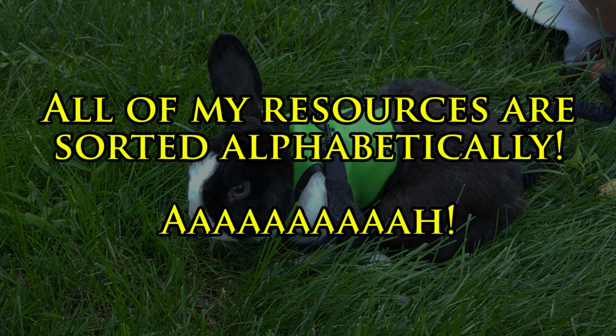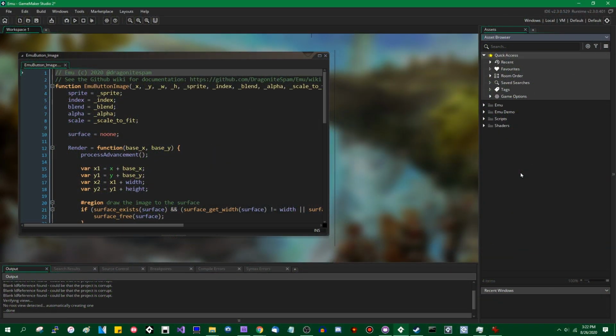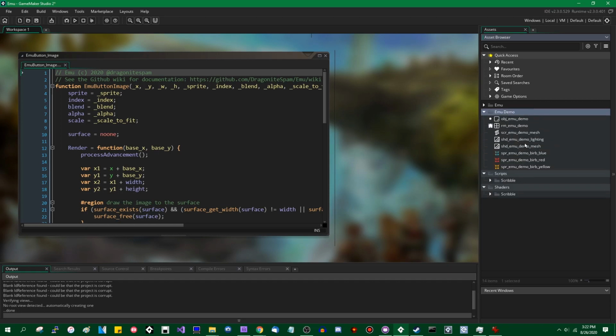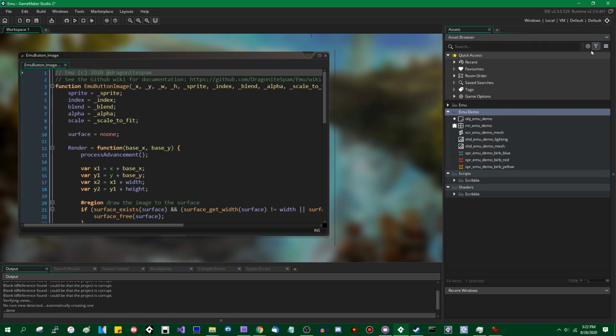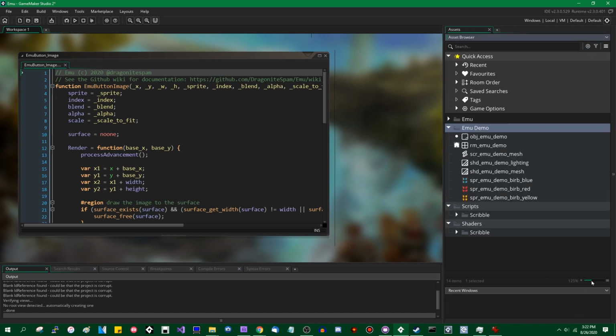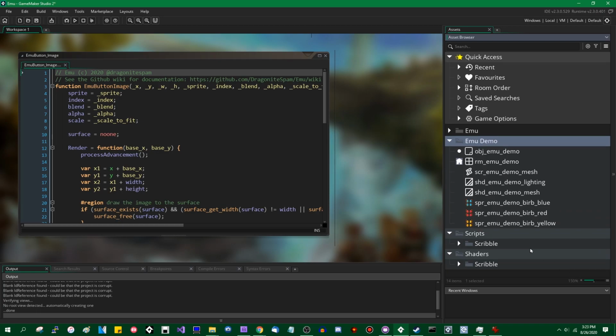Can you still manually order your resources in the asset browser? So one of the several things that 2.3 has added that I've wanted in GameMaker Studio 2 for a long time has been the ability to automatically alphabetize resources in the resource tree. And it's finally here in 2.3, as many people have noticed, and I am honestly very surprised that as many people as there are are not a fan of this change.